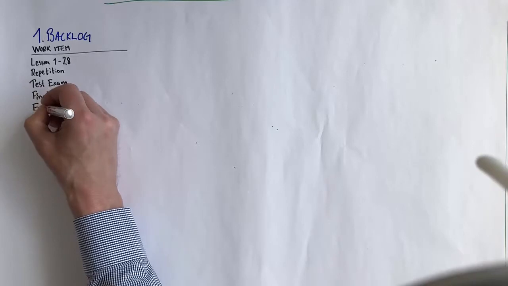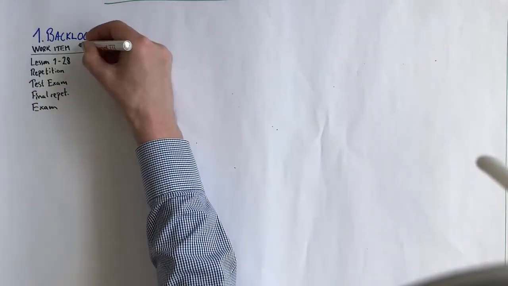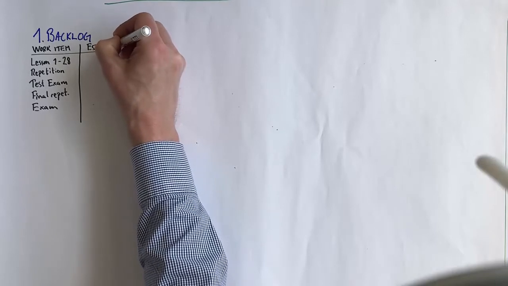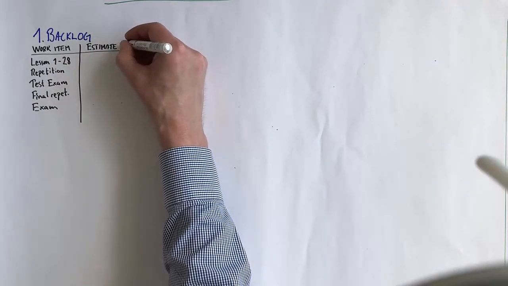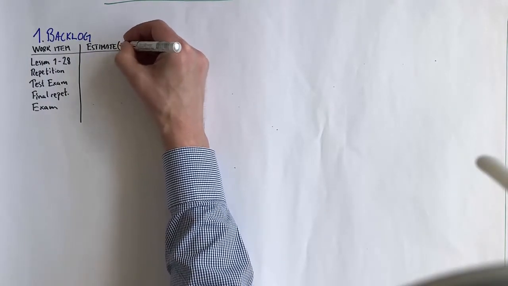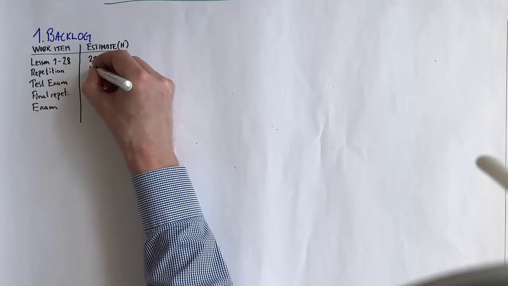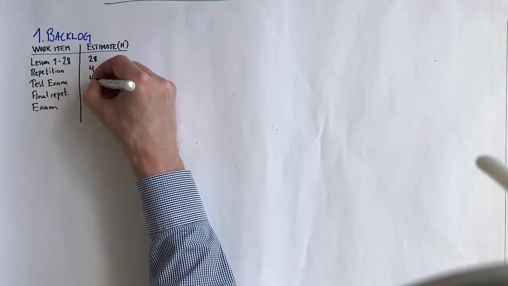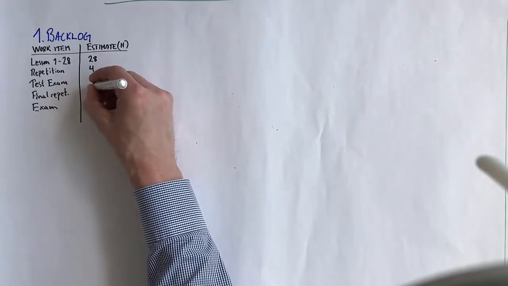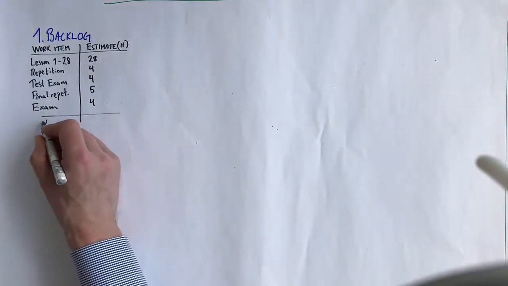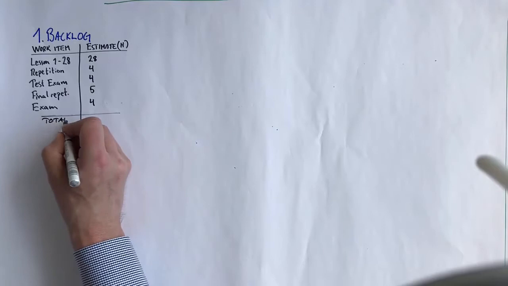Excellent. Now, what we also want to do when we're looking at the backlog is to have it estimated, and we're going to estimate this one in hours. We don't have to worry too much about estimates, since we are going to be working in short iterations. We're going to have plenty of opportunity to update the estimates once we have some empirical data. But we say that one e-learning lesson probably is going to take you an hour. So 28 hours for the e-learning lessons.